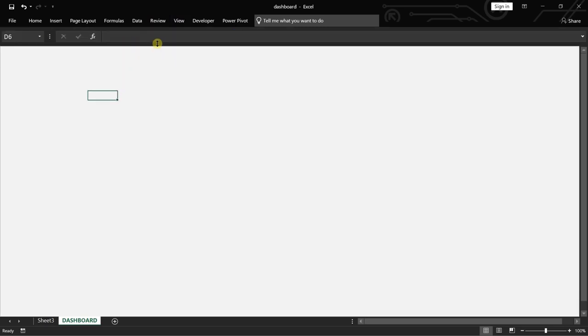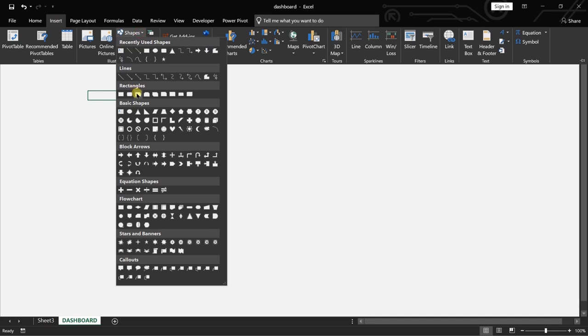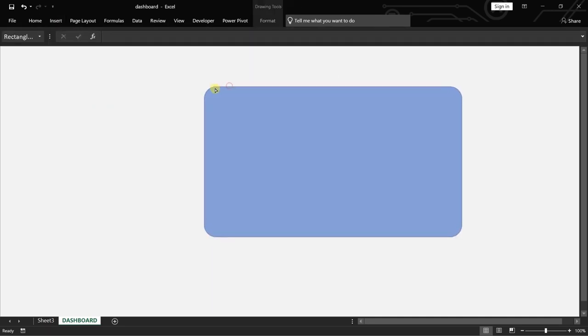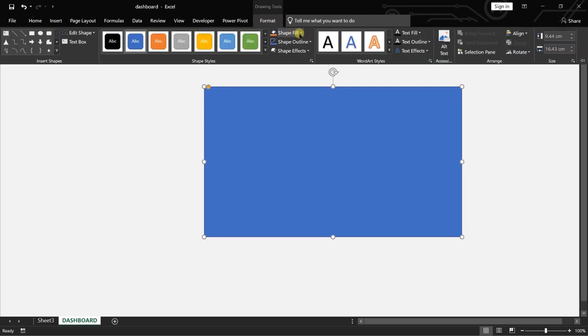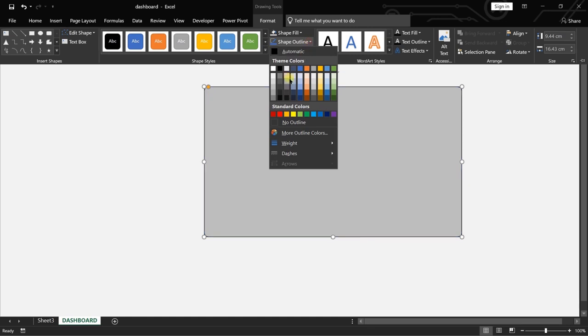We'll leave the formula bar because that is going to come in handy later. Now we'll go to insert, shape and this shape, format, shape fill, outline, none.